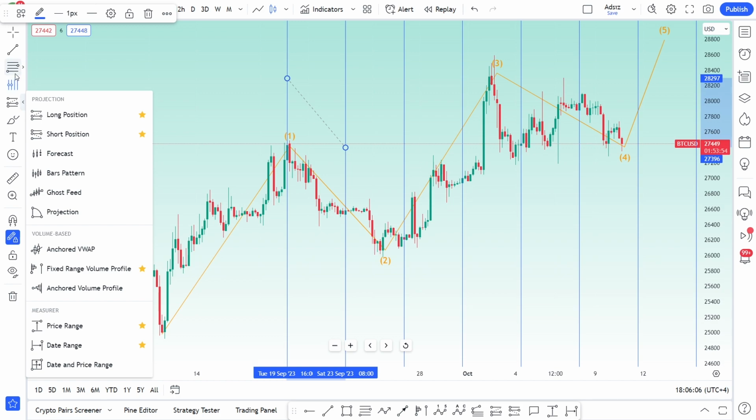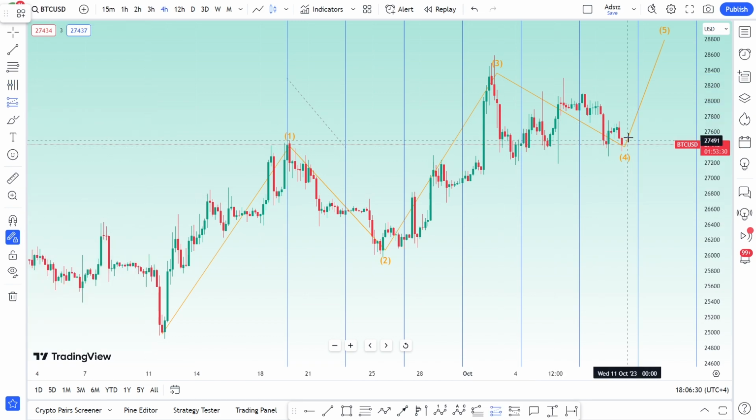Anyway, our next tools are for seeing some projection or volume based measures on the charts. For example, you need to take positions, but you are afraid of taking this risk, but you can do it easily and freely on TradingView. You can just click the long position button and apply it on the chart.